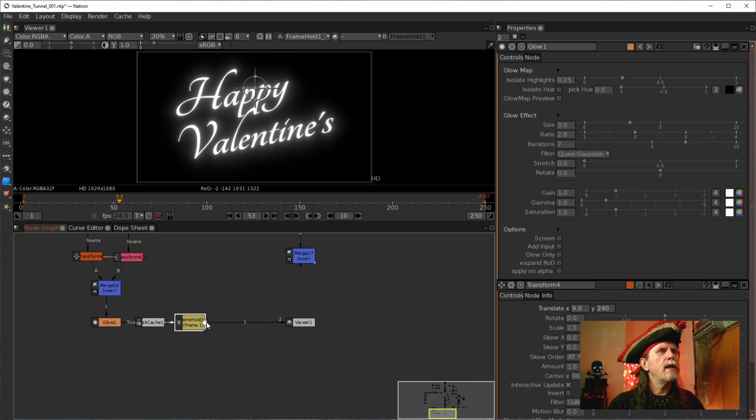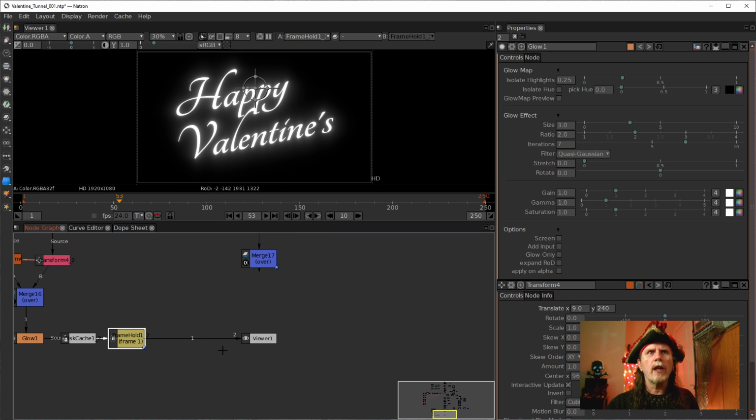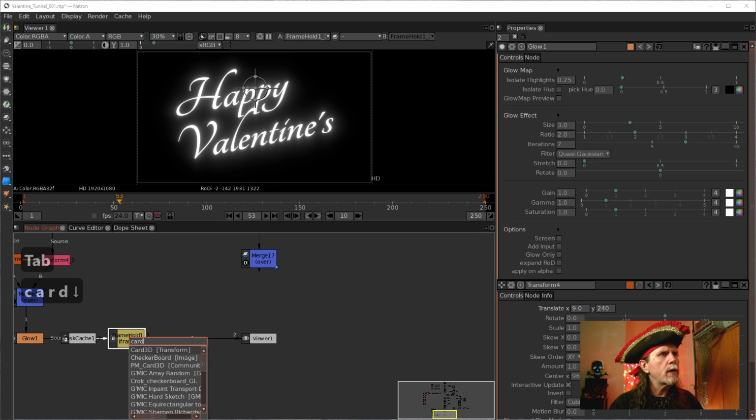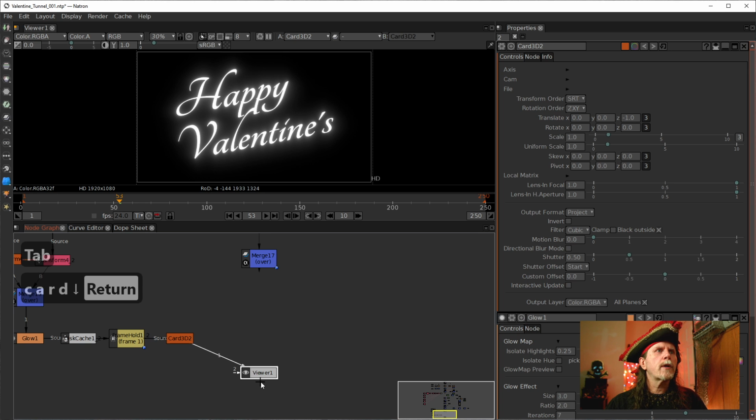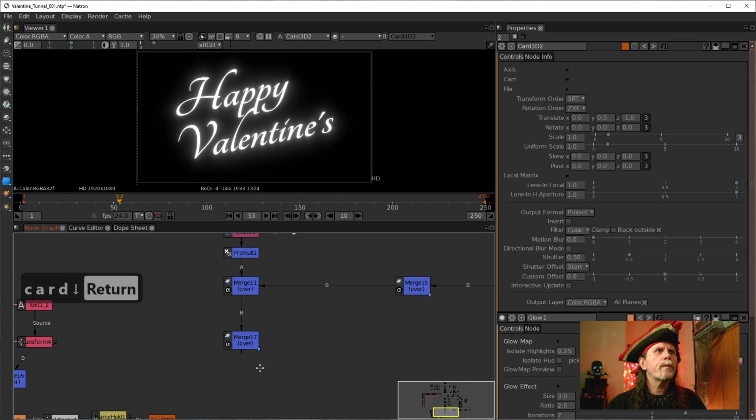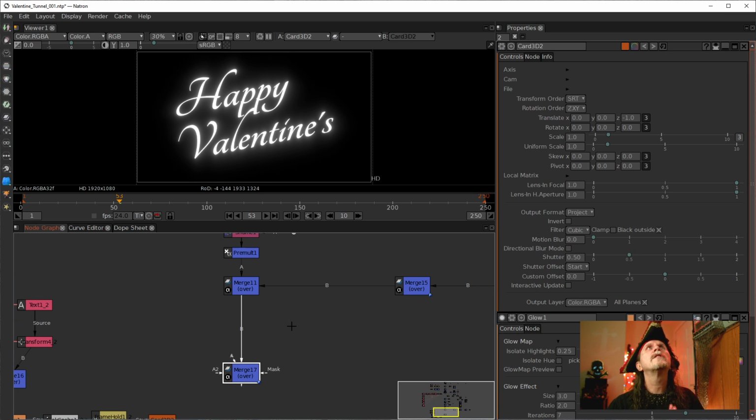And now after that, we need to put in our transform node. So let me get my card 3D. We need to do our card 3D. So we're going to do a card 3D. And now this is where it gets a little tricky. I'm just debating what the best way to deal with this is.